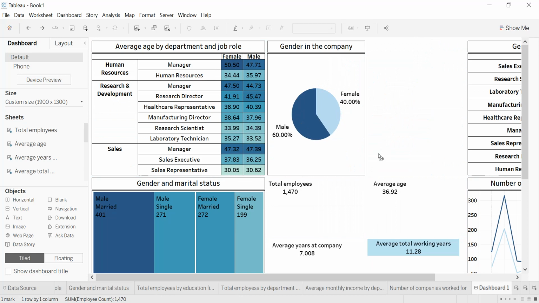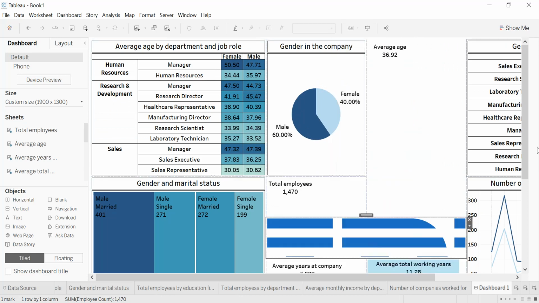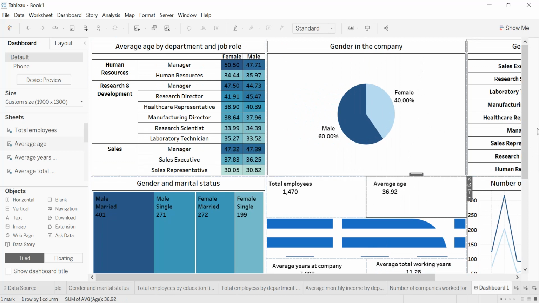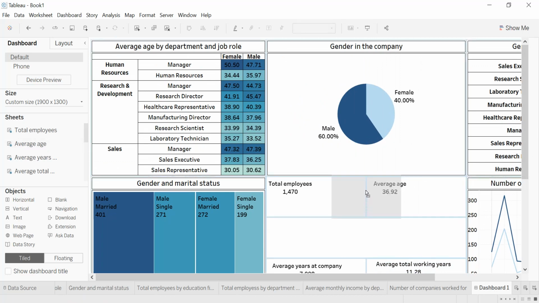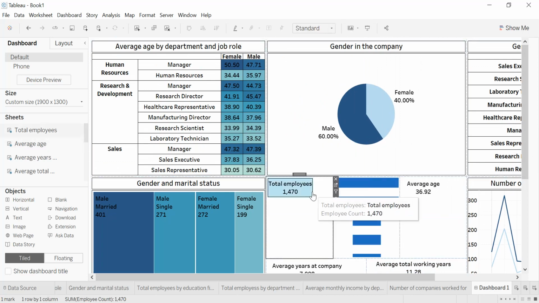Then we have the age. We can put the age here, and we change the IBM.